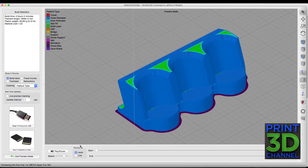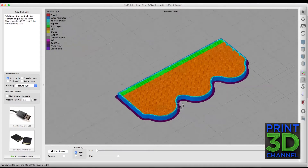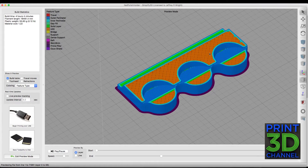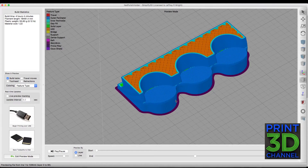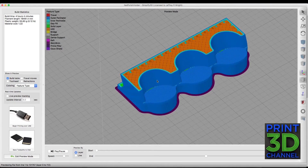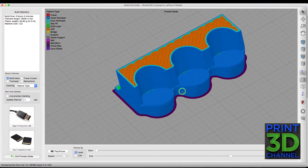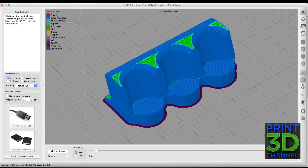There's our real-time finished slice. If I play this through, you can see this is a pretty basic print. You're probably saying why did you use so much infill — well, I like my top layers to be very smooth. Especially on the areas where the bottles are going to sit, I wanted that to be perfectly smooth. Sometimes with small amounts of infill you get a little bit of drooping, even with only three top layers. That's why I use 20%. And if we speed this up to the end, there's our finished print. Let's head back to the workbench and talk about the print.